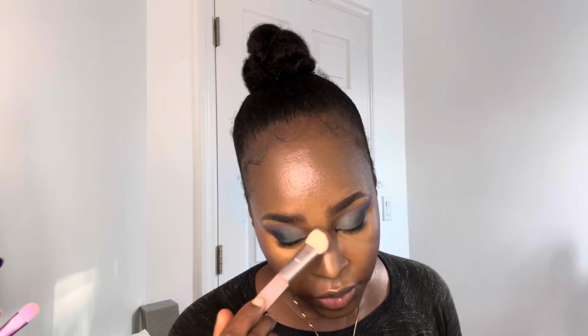I'm gonna grab the brush I was using to blend out my concealer, tap off the excess on my hand and work on this nose. When it comes to my nose, I use a reverse contouring method. Sometimes I don't like all that extra nose drama. It doesn't look good on me. I love seeing people figure out their nose contour, but for me, it's a fine line of looking like a cuckoo bird if I do too much on my nose.